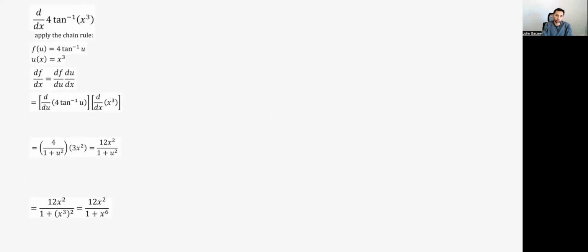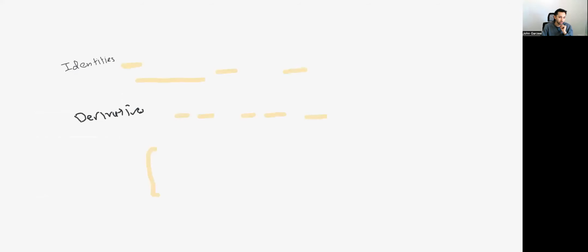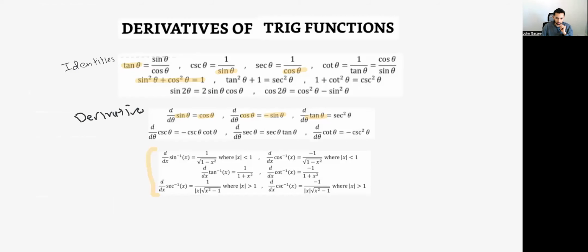Okay. This next one, we're going to use the chain rule because we have a big part and we have something on the inside. So we're going to take the derivative of 4 tangent inverse. Okay, so since it's a tangent inverse, it's going to be one of those like 1 plus u squared or square roots. Those are all those really messy identities. So just go back to that first page. Let's figure out tangent inverse is going to be this. So 1 over 1 plus u squared, or 1 plus x squared.